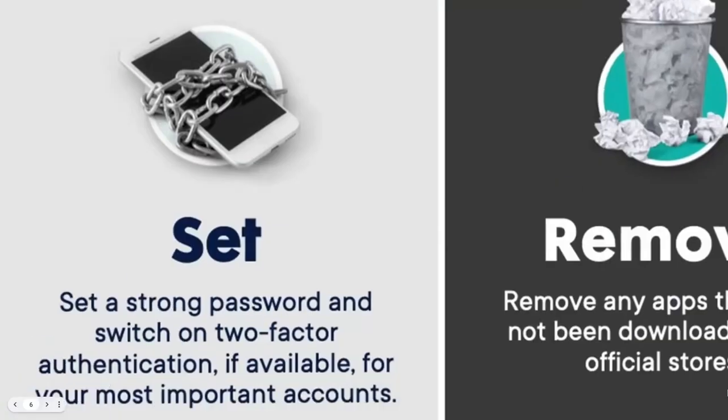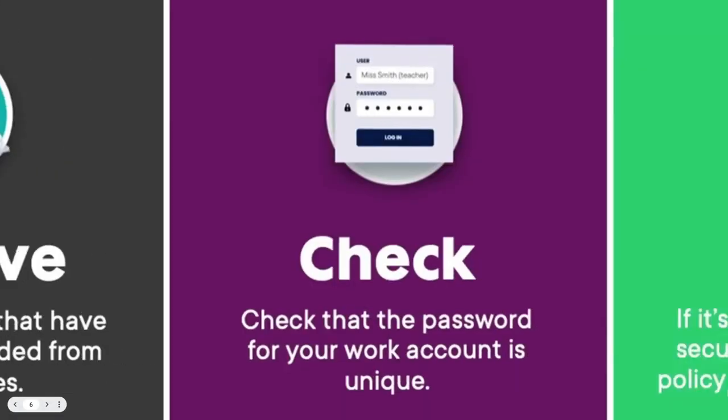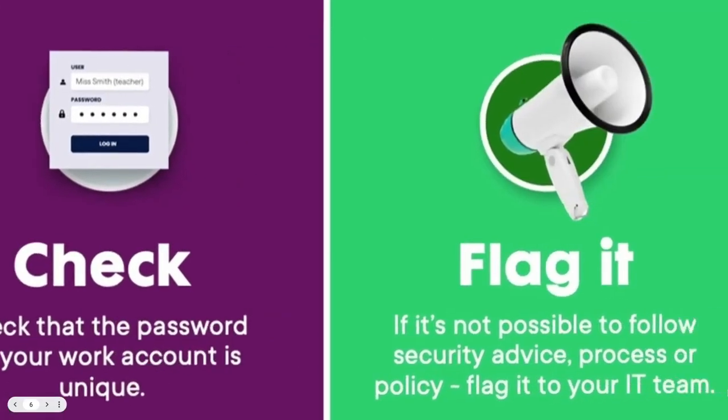4. For your most important accounts, set a strong password and switch on two-factor authentication, if available. 5. Remove any apps that have not been downloaded from official stores. 6. Check that the password for your work account is unique. 7. If it's not possible to follow security advice, process, or policy, flag it to your IT team.